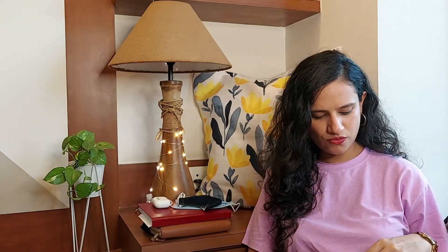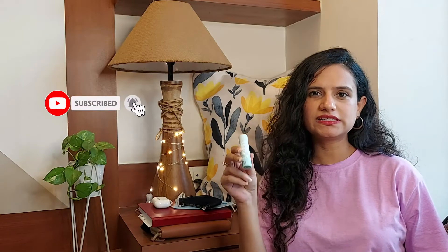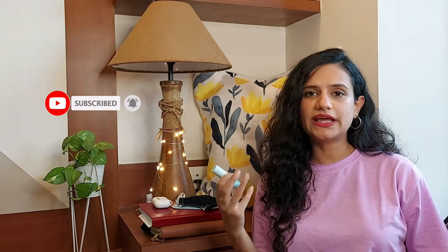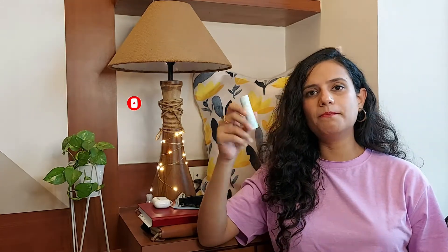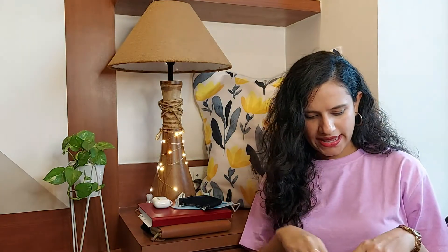The first thing in the pouch is my NYKaa lip balm. It's a neutral shade, so it goes with everything — whether I want to wear it with a lipstick or just on its own. I carry this one in my bag and have another one at home, so I can use that before leaving and rely on this one while out.